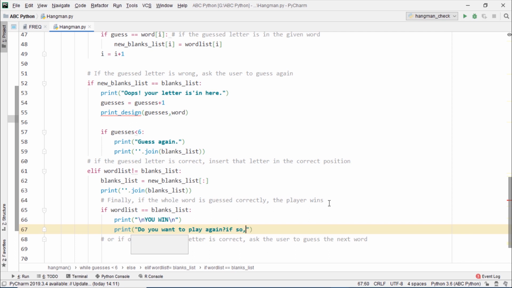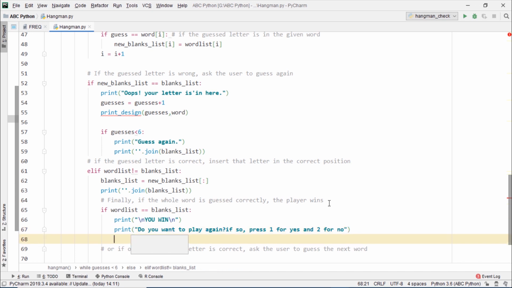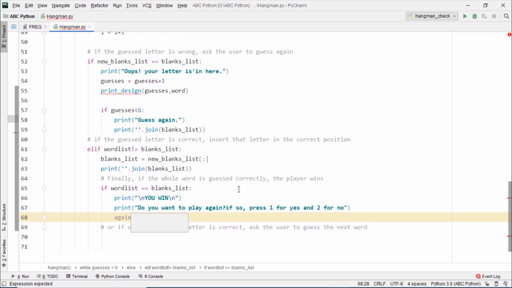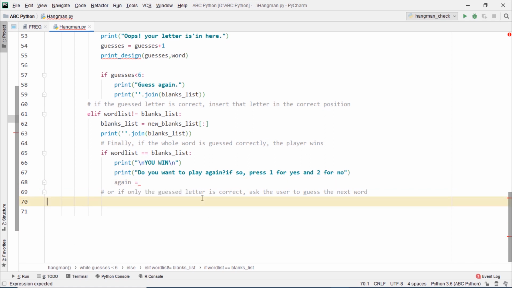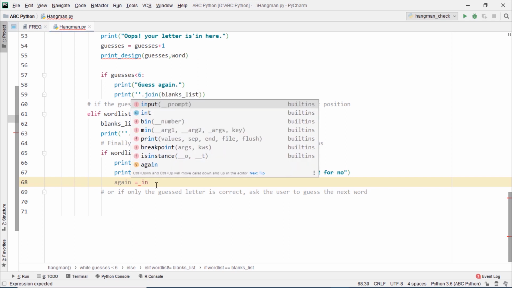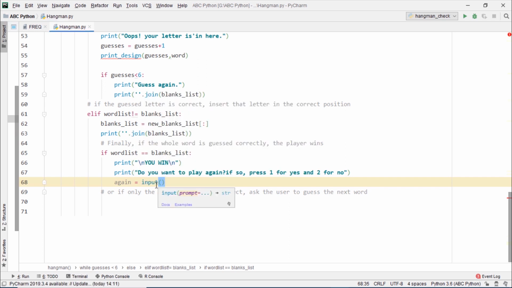If so, press 1 for yes and 2 for no. And then declare a variable again is equal to input of.